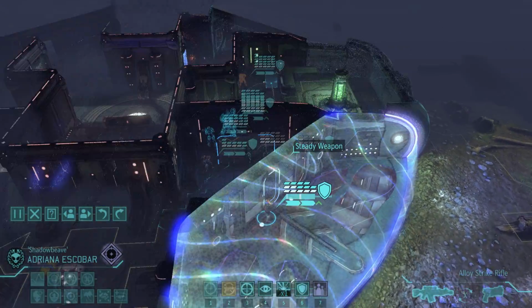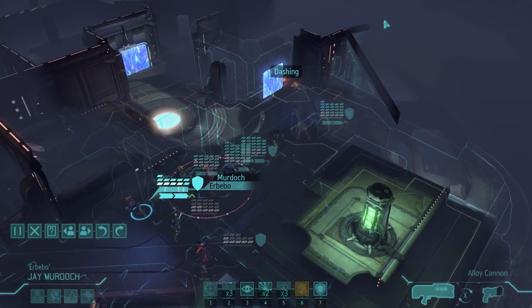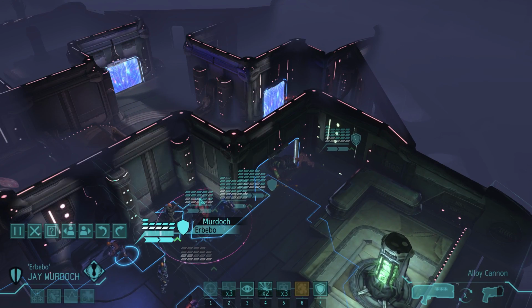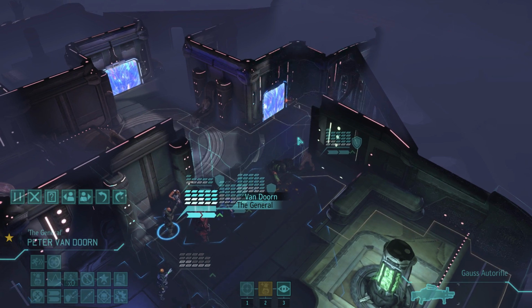Escobar, I don't think she's going to be that useful right now, unless something comes out here or we blow up this wall. Both of which are a very real possibility, mind you. But bring Erbibo out in this direction. This is probably the safest place he can be. Everyone else is at full health. Despite three packs hitting us, we managed to get it pretty well.